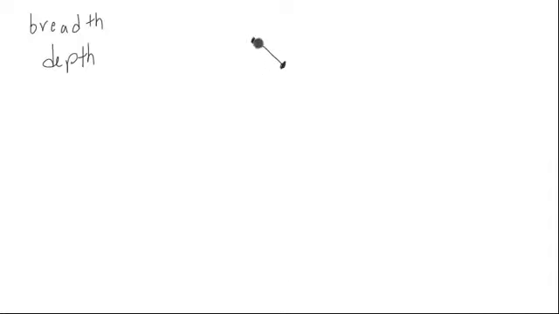For depth, you traverse an edge, then you go to an edge that comes from there, and then you go for an edge that comes from there, and so forth until you can't go any further. And then you backtrack, and maybe at this vertex there's another place. So you keep going down there until you can't go any further. Then you come back to maybe a last place where you stopped off, and then you go down from there. Such a loop can be accomplished via a recursive function or a recursive algorithm that calls itself. That's what a depth first search is.